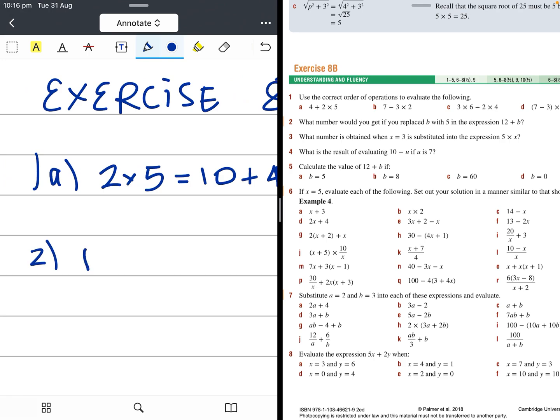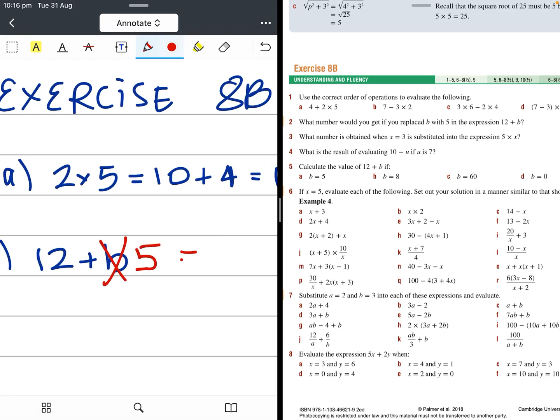So the expression at the end is 12 plus B. Now, if you read the question, it says, what number would you get if you replaced B with a 5? So I am going to change this to red, and I'm going to cross it out, and I'm going to put a 5. What do you get if you go 12 plus 5 now? Hopefully you said 17. So that's all you're doing, pretty much for this whole exercise. You are replacing whatever letter they give you with a number. That's it. And you should always get a numerical answer. There's no A's and B's in any of these answers, all right? That's what substitution is. So hopefully that's a little bit easier.